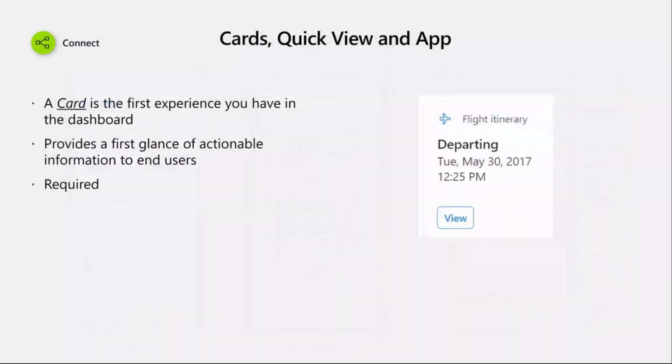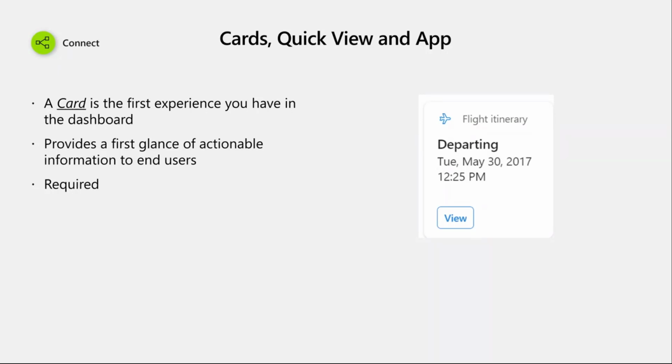So let's talk about the infrastructure and the architecture, the taxonomy of the Viva Connections card. The card is the first experience that you have in the dashboard. It's something that is required. If you want to build a custom experience on top of Viva Connections dashboard, you will have to provide it.